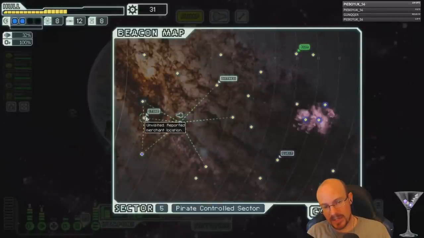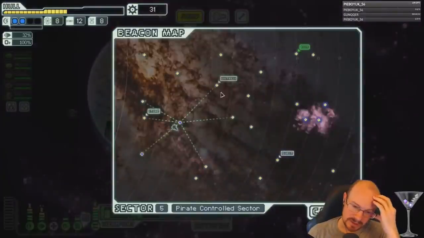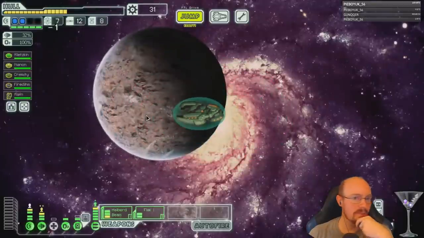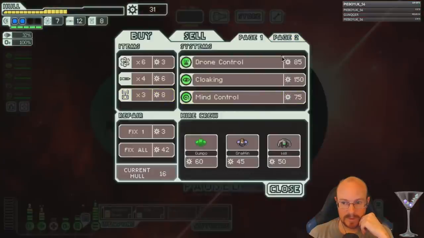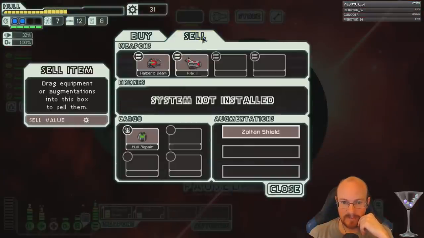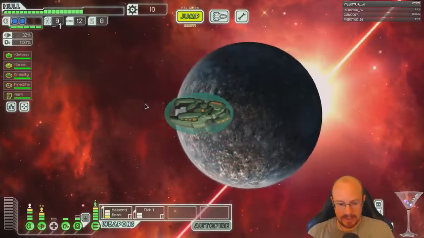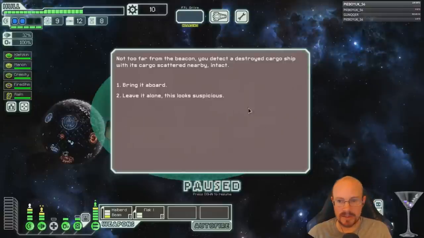Is there any reason to go to the store? 31 scrap is enough for long-range scanners. I might should just go and repair a little bit, actually. Yeah, I think I'm going to go and just repair, maybe buy a little fuel. Yeah, he's got what I want, but I can't get it. Cannot get it. All right. We're getting to the point where we could fall behind.